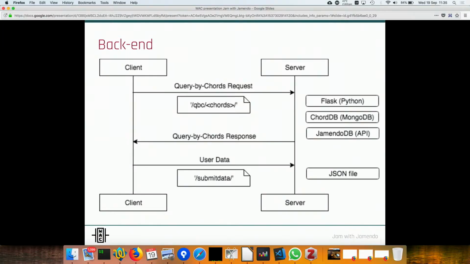Then over to the architecture of the app we're going to present, specifically the backend. It's kind of a chord database we built using the algorithm. It's a MongoDB database, and once the query comes in, the algorithm tries to match the chords presented by the user with all the songs in the database. So it tries to find only songs that contain exactly the chords that are asked for.